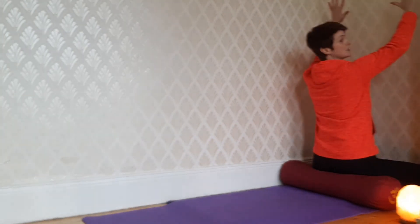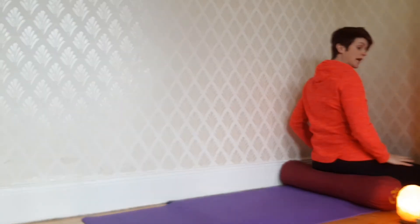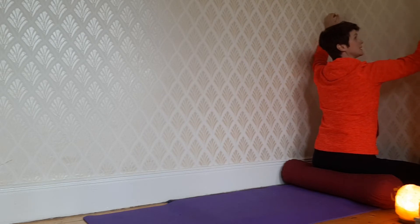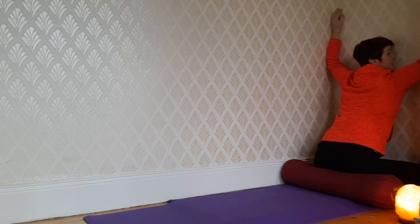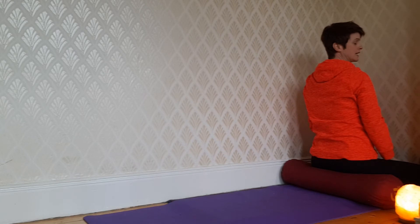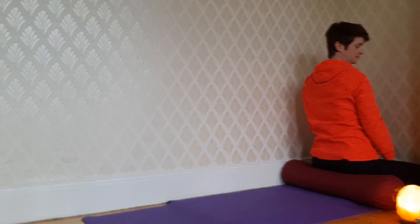This is an upper body anahata against-the-wall pose, so it isn't really about the lower half — just get comfortable here. Bring your arms up. Because I have a wall either side, I can really drop my chest, turn my head to the side, close my eyes, and imagine my heart is melting towards the wall. The space between my shoulder blades is constantly being drawn closer and closer to the wall. When you have this position, set your timer for two minutes and stay here. For rebound, just come up slowly, drop your hands, and give yourself a few breaths.